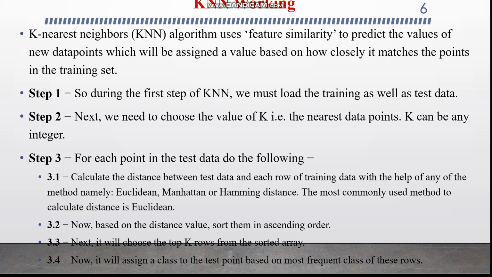When we talk of the working of the K nearest neighbor algorithm to predict data points, it goes through a number of steps. In the first step, it must load the training data. We will do an example of this. Then we need to choose the K value, like 3 nearest neighbors or 5 nearest neighbors, and so on. Then it will calculate the distance between the two given points. Based on the distance value, it will sort them in ascending order and choose the top K values. But what does it mean? It will consider the data points that are there.